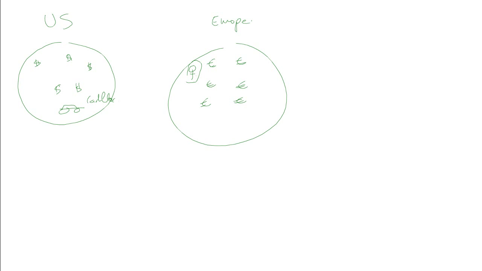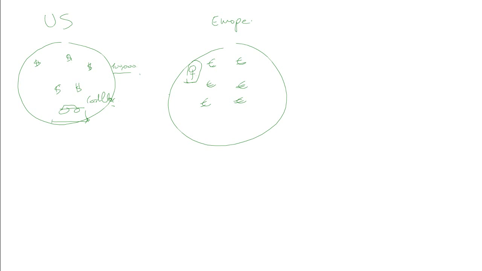A European who wants to buy a Cadillac in the U.S. needs to pay the Cadillac dealership in dollars, unless, of course, the dealership accepts euros. But that's very unlikely, because people in the U.S. make most of their purchases in dollars. So the seller in the U.S. is going to ask the buyer to give him dollars in exchange for the Cadillac. Let's say the Cadillac costs $100,000. So the European needs to find $100,000 and give them to the dealership to get his Cadillac. How is he going to do that?